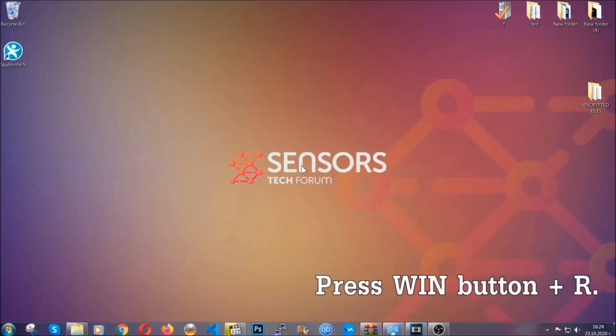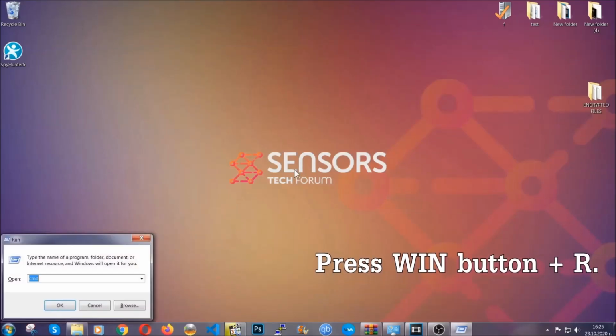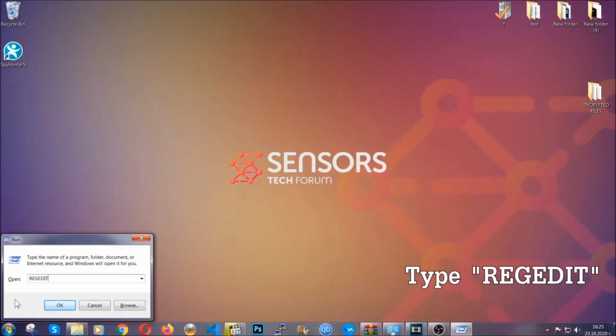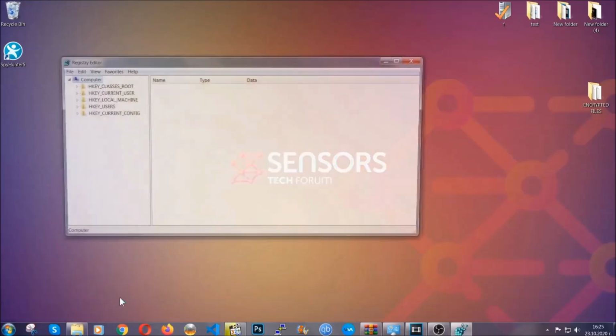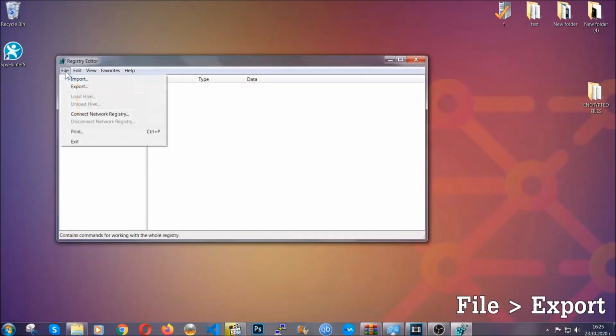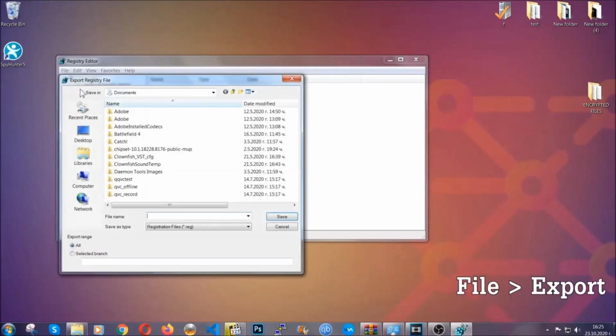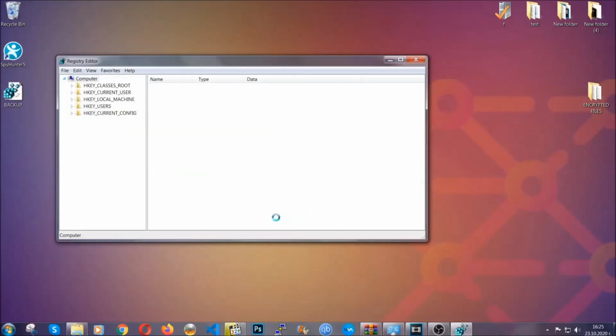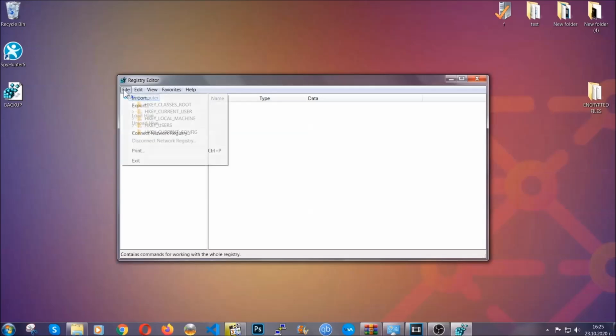Another way to find them and to clear your registry entries is to press the Windows key and the button R and type regedit. Now I'm going to show you how to clean your registry entry and how to be able to find such files as well. First, we're going to back up the registry by clicking on File and Export. Alright, and then you're going to save it somewhere easy to find. On Export Range, click All and type a file name that is as easy as you can remember. So click on Save, and now you have set up a backup for your registry, so if something messes up, you can always get your registry back, the old good configuration, by clicking on File and then Import and selecting this backed up file.